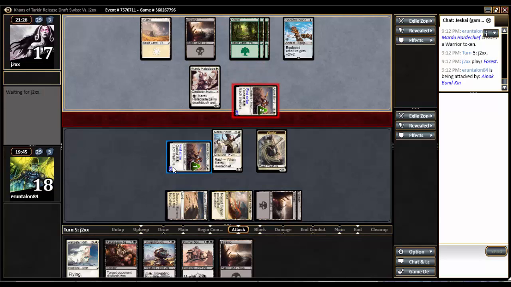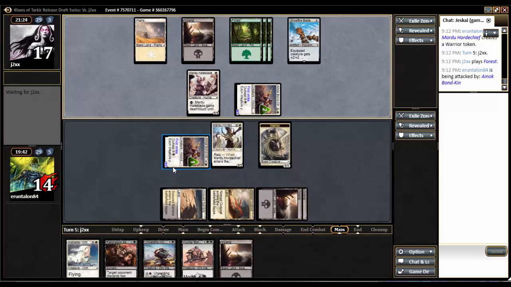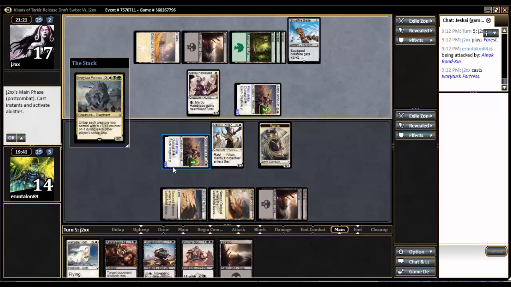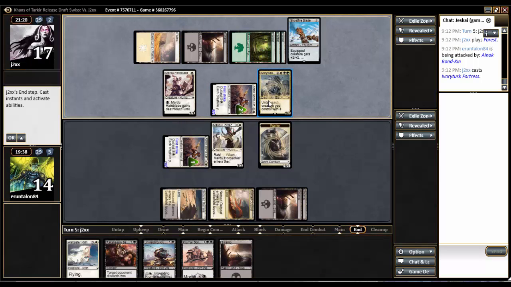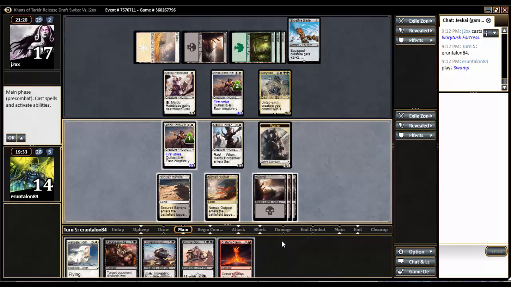Is he going to swing in now? All right, now he's going to swing in for four. I'll take that, go to 14. And that's awful. That's all kinds of awful. If we don't get an answer for that soon, we're just dead. Crater's Claws for four at the moment. Crater's Claws for four. It doesn't have trample, so that's nice.